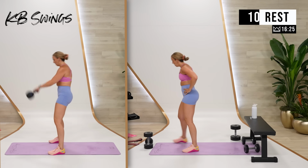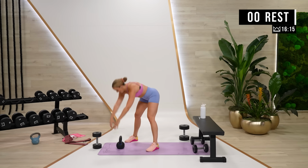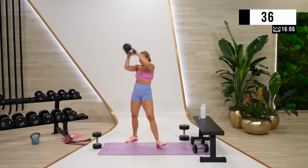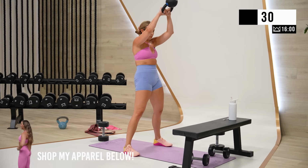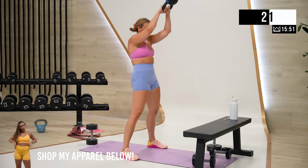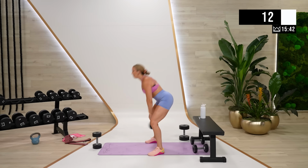Kettlebell swings. And because there's only 2 rounds, if you want to go through without the stop, instead of doing 3 and reset, just keep going. Let's go. Good job. Here we go. Second half and power through. Come on. Good job. 12.